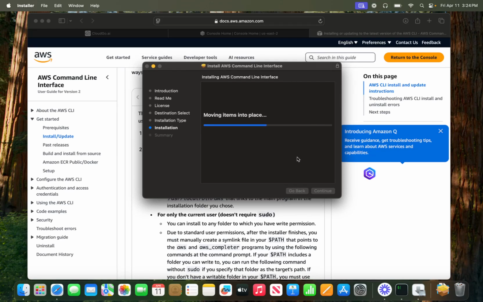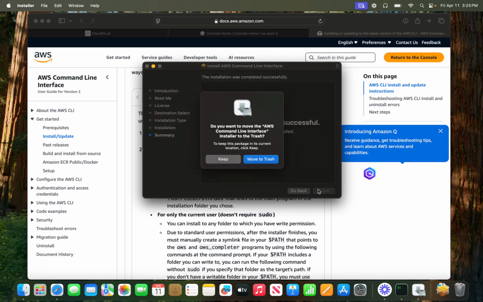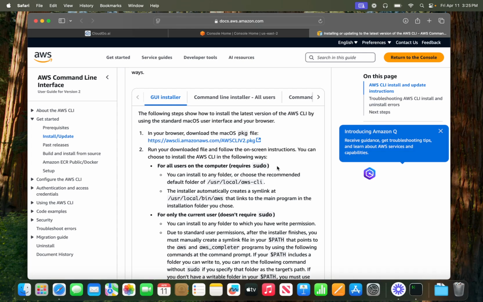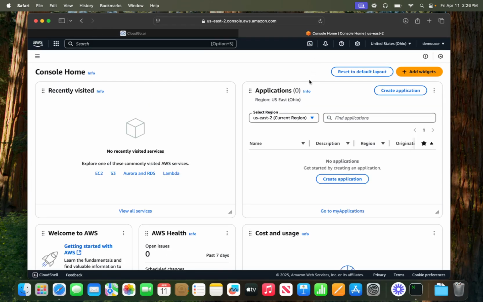And once this is nice and set up for you, we'll just have to go and create an IAM role inside the AWS console so that you can actually link the credentials between your account and your local machine in order to upload your Terraform deployments. So this will just take a moment to complete. So once you have that installed, you can close this install wizard, move it to trash if you'd like, and we can go ahead and close out of this window.